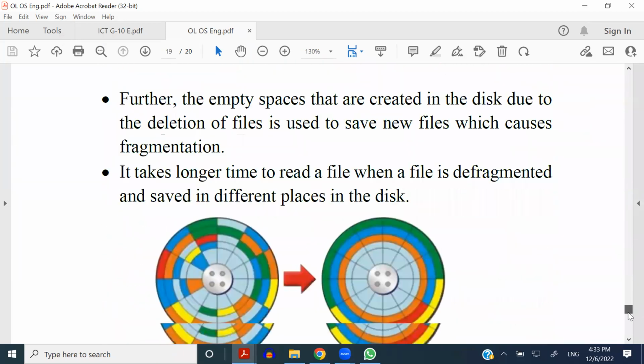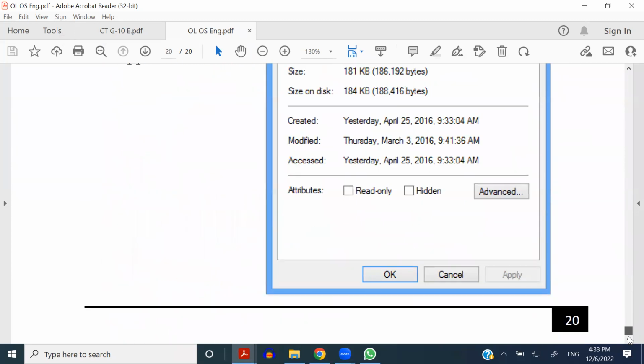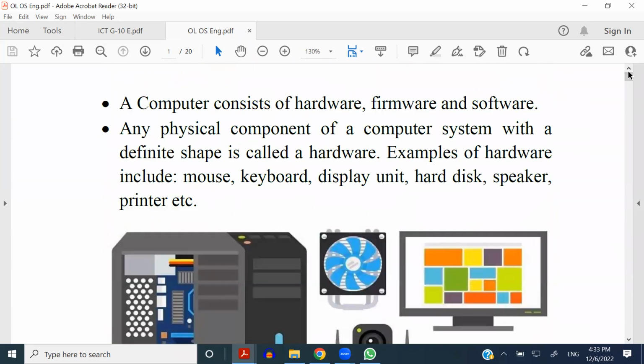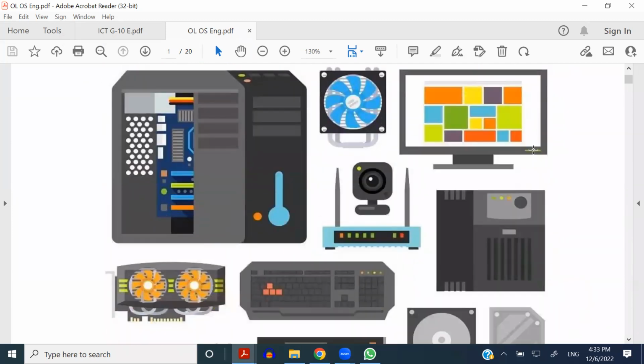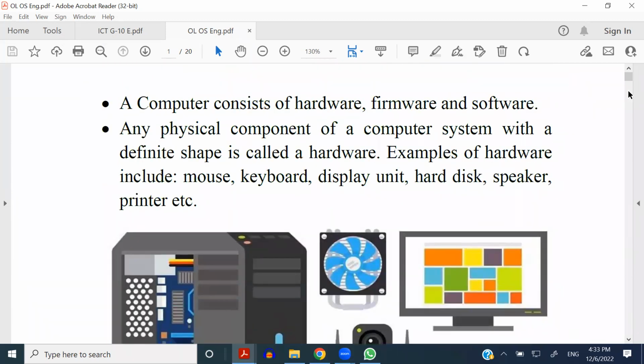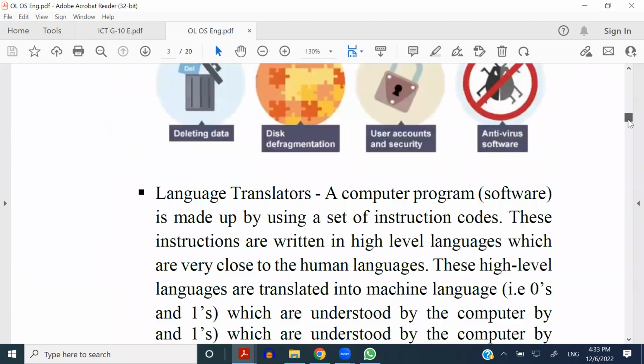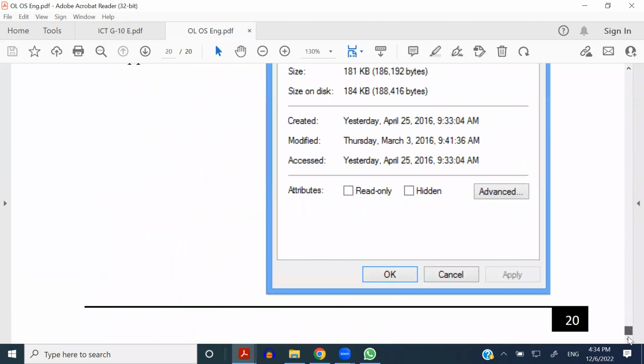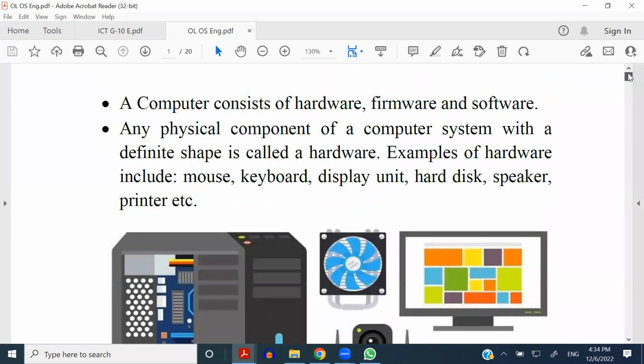I will send this to both WhatsApp groups so you can print this out and keep it, right? It's a 16-page, or no, 20-page document. So you can print this on A5 sheets.